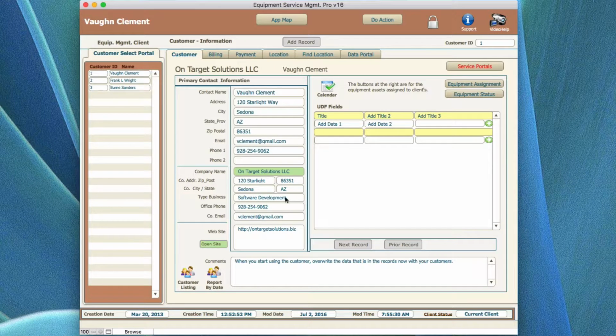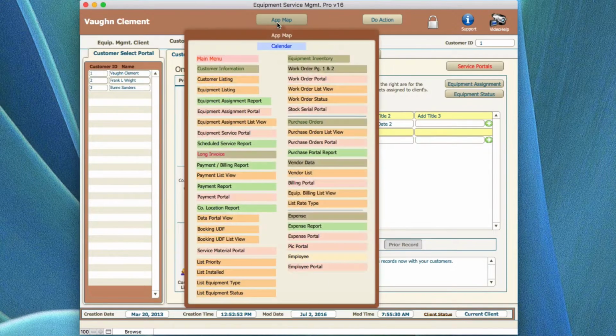But as we pointed out in the application beginning, all these menu options cover all the screens that are available for this application. And by using this with a single click, you can go to any place in the application and review or modify information. As we talked about lists that you can edit, anything that has a list in the word of it can, except for the list views where you just view information or search for information.